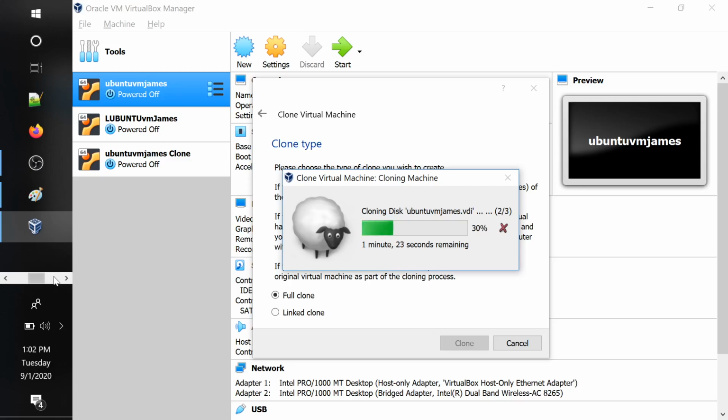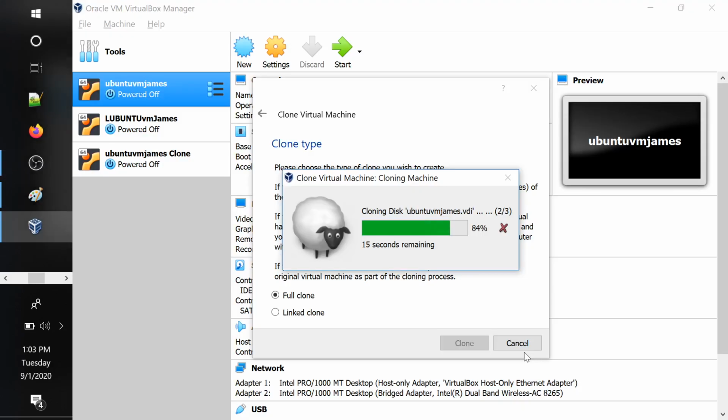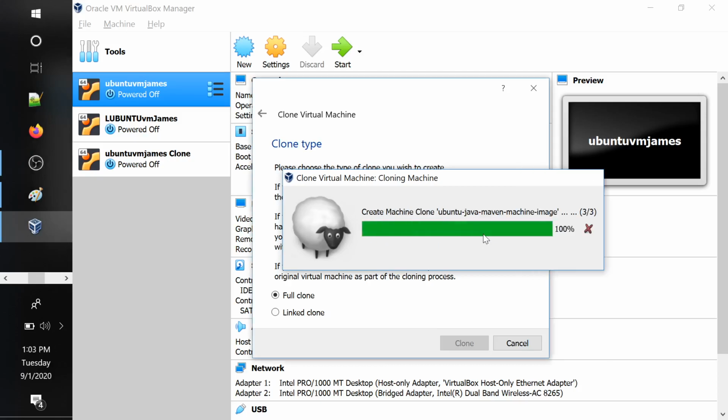Maybe I should pause a bit. Okay, so it has reached 87, almost finished creating the file.